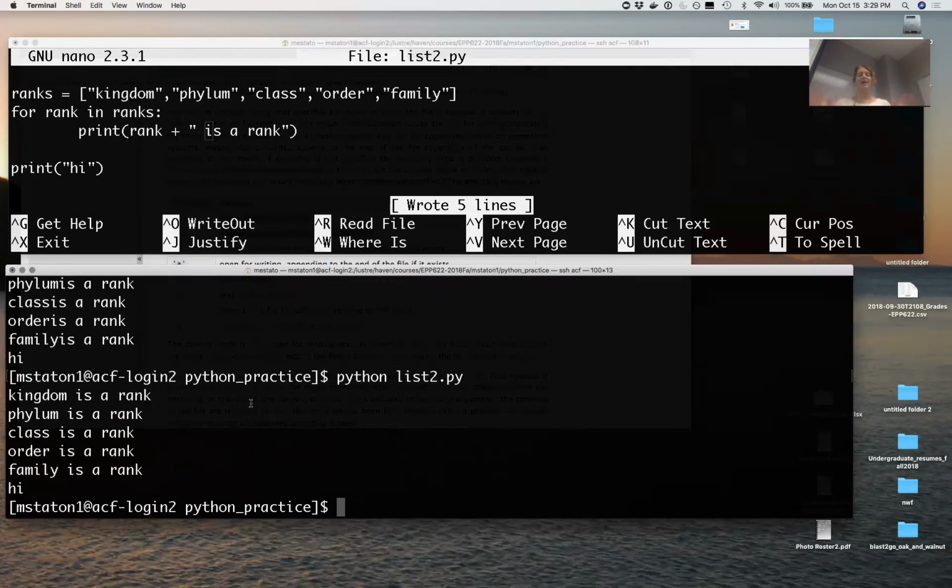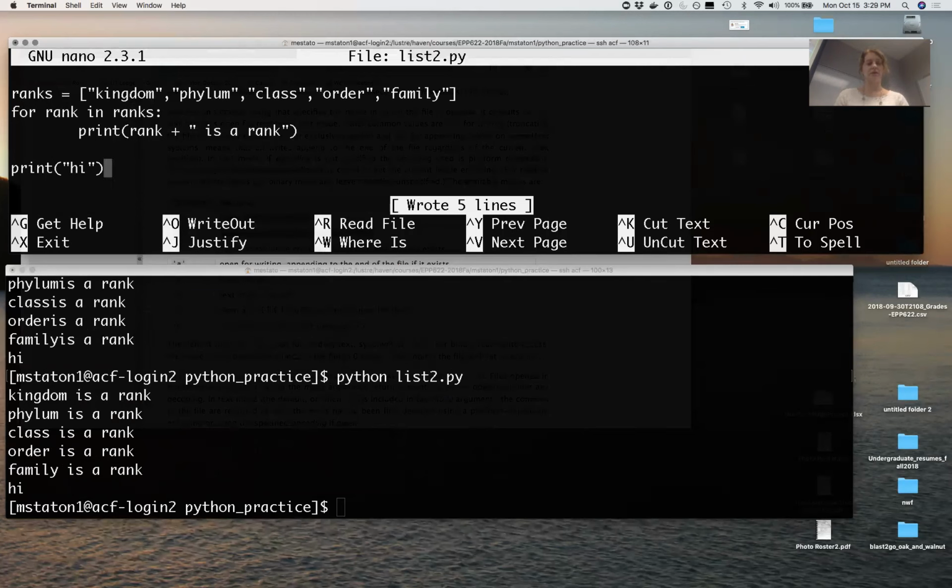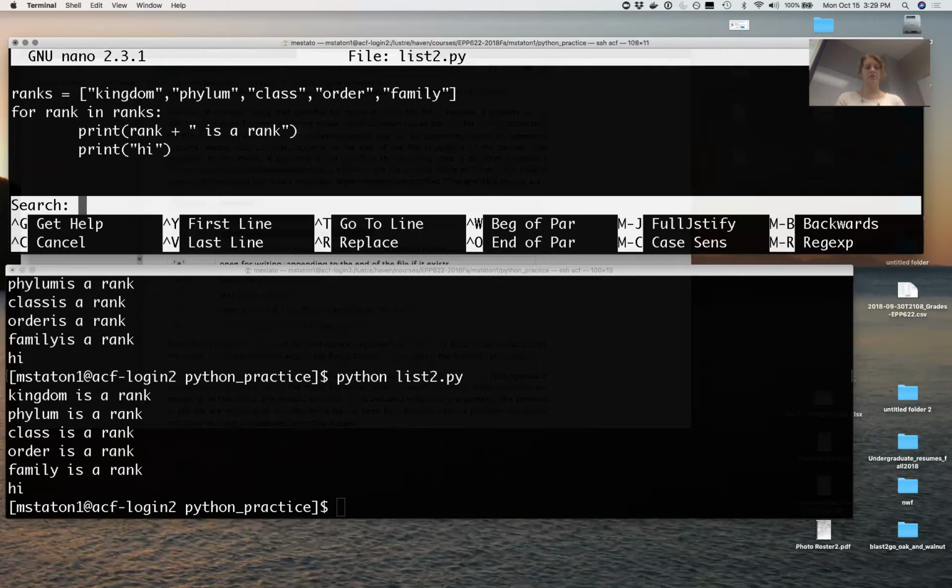Okay, now it reads a little better. And when I print high, that is after the end of the loop because it is not part of the loop. However, if I hit tab and put it there, oops, I always want to hit Control W as cancel.